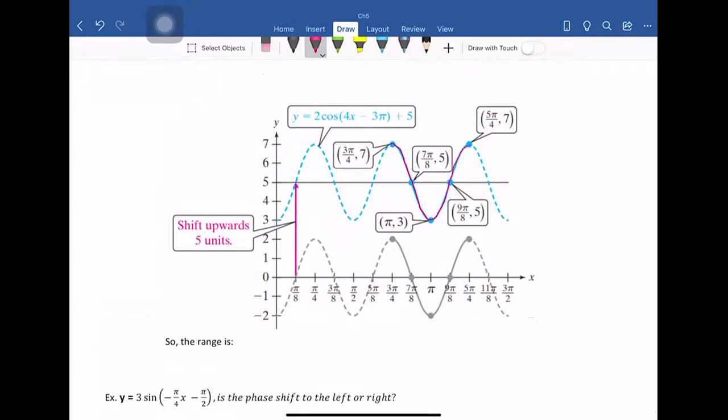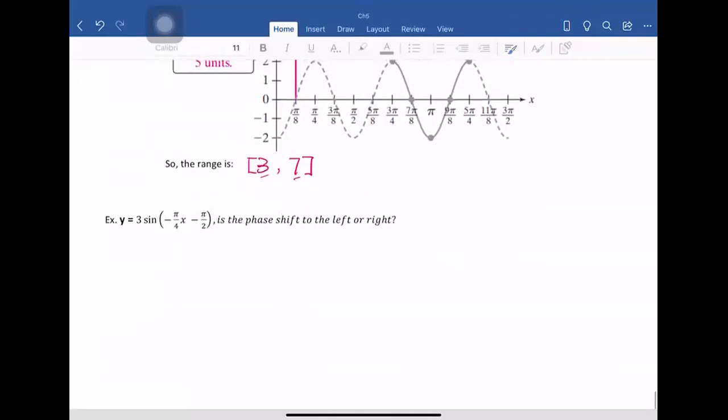So when you see this, what is the range? Range is the y value. For all the x values, I can choose any x value, so x is from negative infinity to infinity. The y value is between 3 and 7. So the range should be 3 to 7. I can choose any real numbers between 3 and 7.